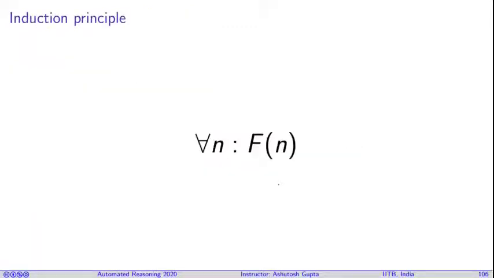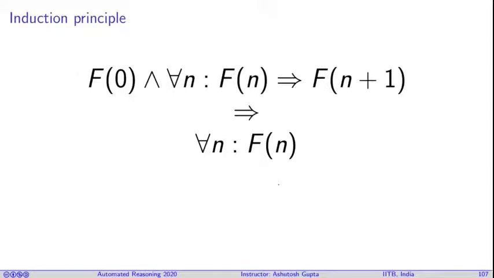So let's suppose you have a property to prove, okay? And the property is that you want to show that this formula f holds true for all n. If you want to do that, what do you do? Well, you try to apply several techniques, but there is a very common technique you must have seen in your high school, that is called induction.